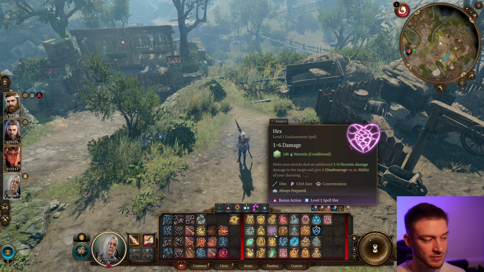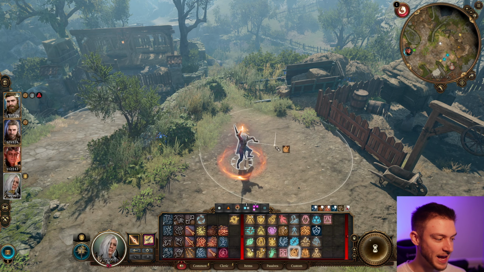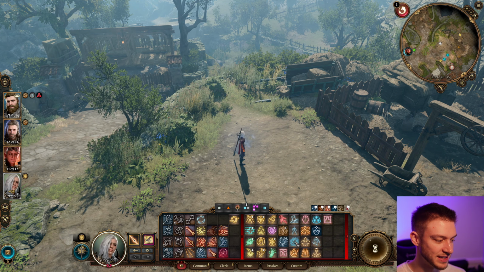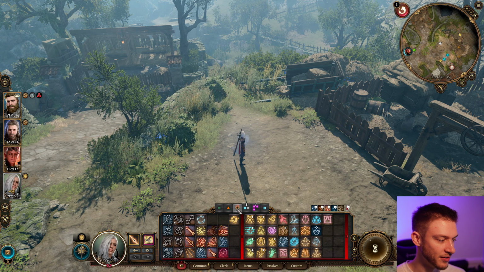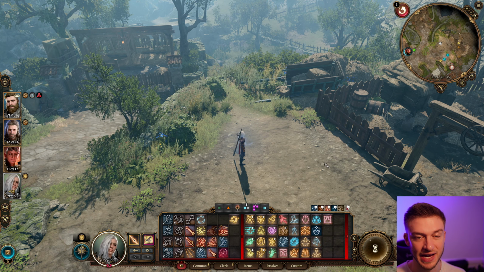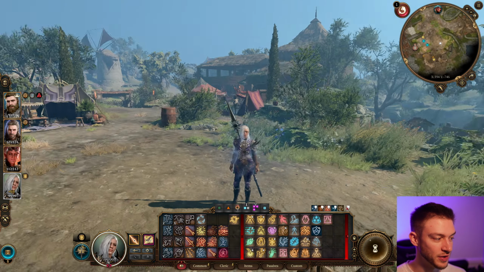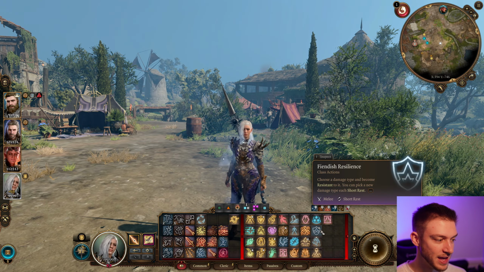We also have Fireball for damage. Fireball plus Upcast. And then, yeah, a lot of these we have to upcast because we have the level 5 spell slots there. We also have Hunger of Hadar. And we got War Priest charges, which will allow us to do an attack with a bonus action. So we do have the double attack, so that's 3 attacks total. It's kind of nice, honestly.